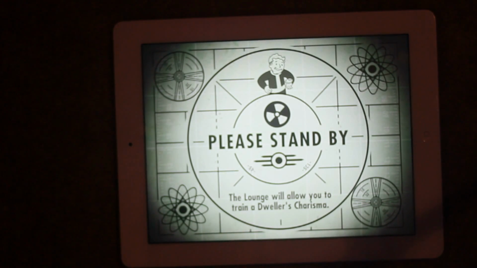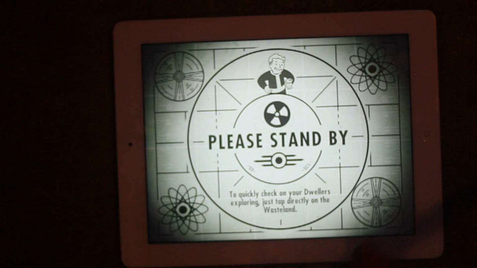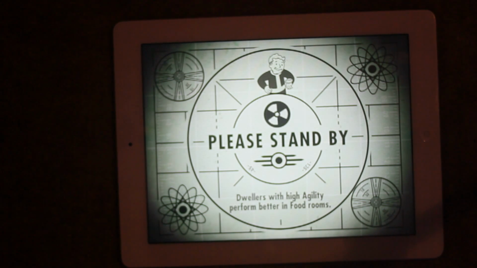So in a sense, the interesting thing about Fallout Shelter is it's been successful despite what would traditionally be seen as obstacles. You want people to get in the game pretty quickly in general, particularly a game like Fallout Shelter where you're probably not spending a lot of time in the game. It's quite a quick in and out. You're going into it many times a day, really, to check on your resources. So okay, we're going to come on. We're standing by.